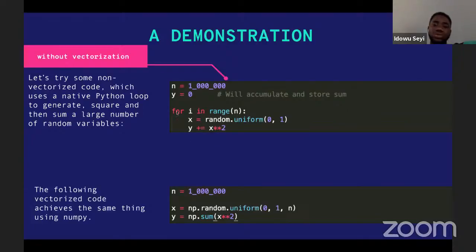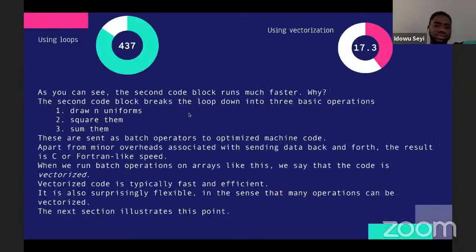The operations are sent as batch operations to optimized machine code. Apart from minor overheads associated with sending data back and forth, the result is C or Fortran-like speed.